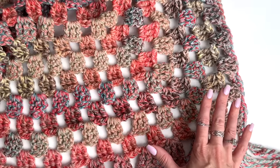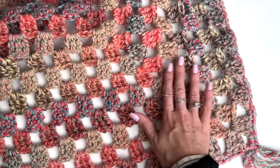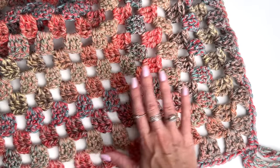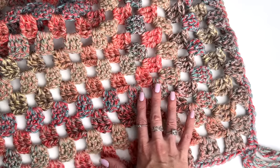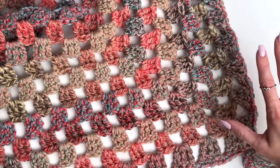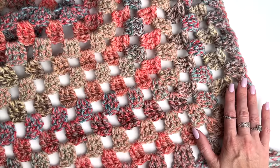Or you can steam block it if you're in a rush and you don't want to go to all the extra work. You can lay it out on your bed and just gently, just be careful because this is acrylic. You don't want to place the steamer too close. You just want to use it to help sort of flatten it out. And I just shaped it out, you know, just on my bed, just so I could do it quickly.